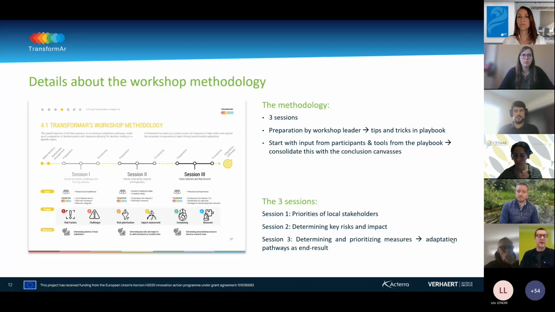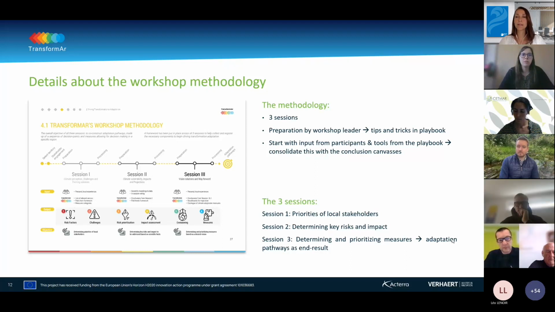So we want to make it, from the high level point of view, very concrete and detailed for a local region. That's where the methodology can help. And I think Lynn, you are going to present in more detail some concrete examples on how we did certain workshops. So the floor is yours.